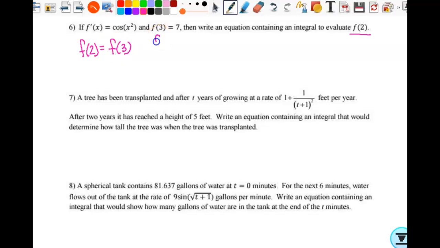Then I'm going to integrate, with my limits of integration. What goes down here? 2. What goes up here? 3. Just put them in there from least to greatest so that you have them correct. And this is up here at the top, so what goes here? Subtraction. And that would be of f prime of x dx. That would be acceptable, or you could actually put in there what f prime of x is. Just make sure you also include that dx.